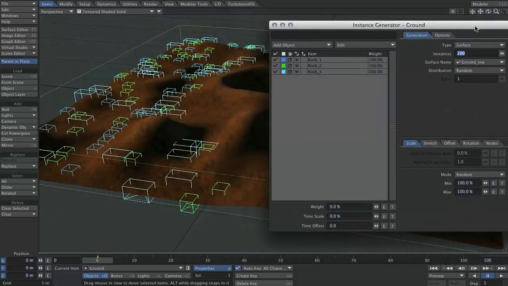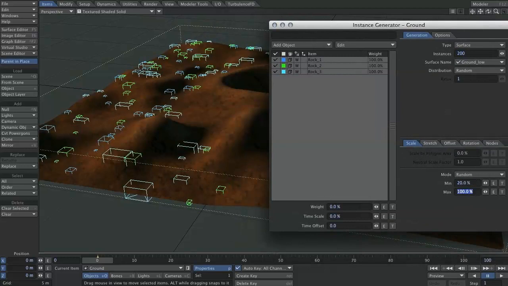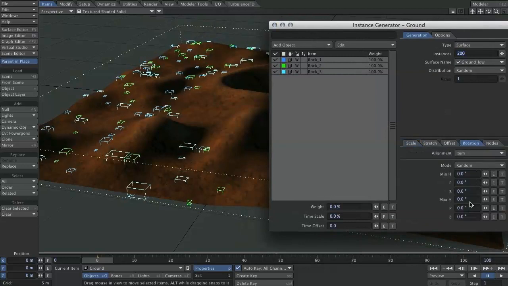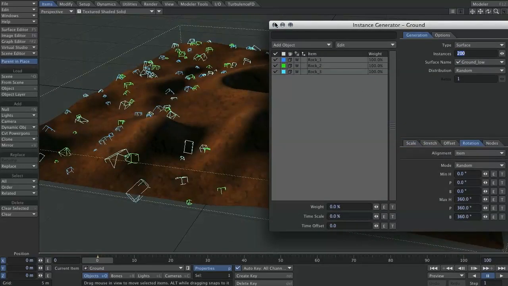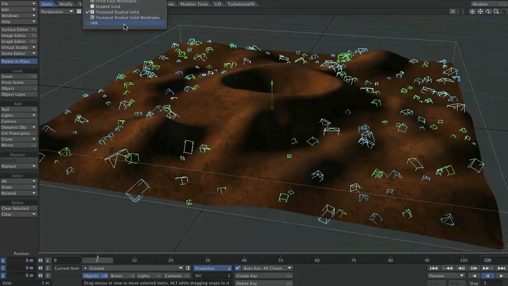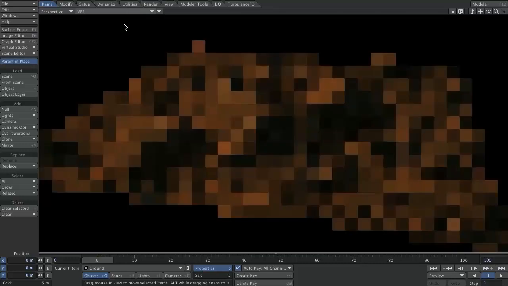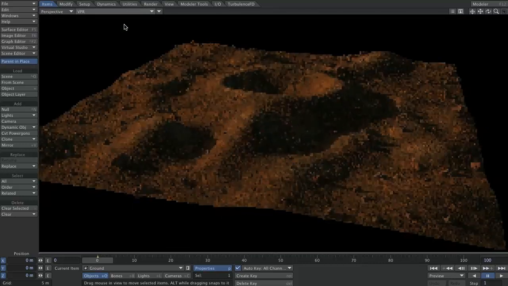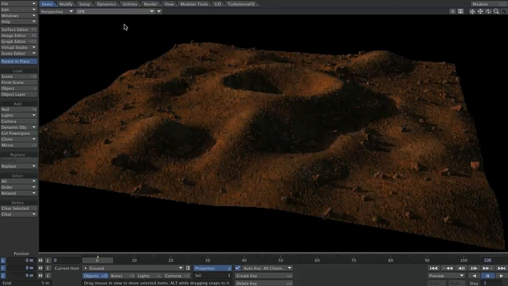Very quickly, I'm just going to add some variation and some randomness. Hit VPR, and as expected, all the rocks scattered nicely random on the surface.